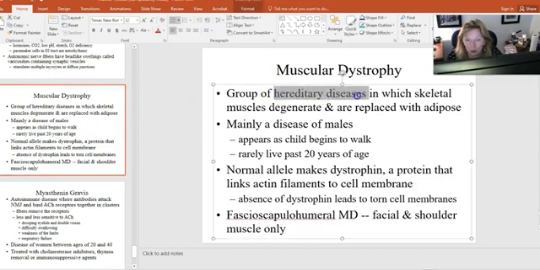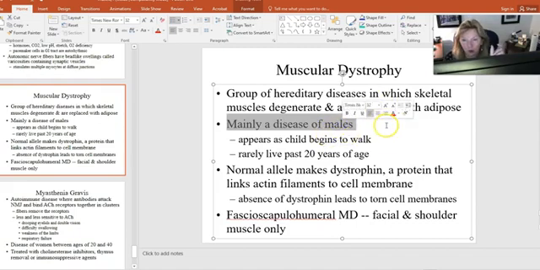There's also an inherited group of disorders that lead to something called muscular dystrophy. The last time I looked at the muscular dystrophy site, there were more than 9 different types of inherited forms of muscular dystrophy. But by far and away, the most common form is a sex-linked disorder, which you all know means that the faulty information is on that 23rd pair of chromosomes, and it's located on the X chromosome. And you all know that males only get one X, one chance at that. So it's usually in males, and it's due to a disorder found on the X chromosome that they inherit from their mother. And it has to do with making a faulty protein of dystrophin.